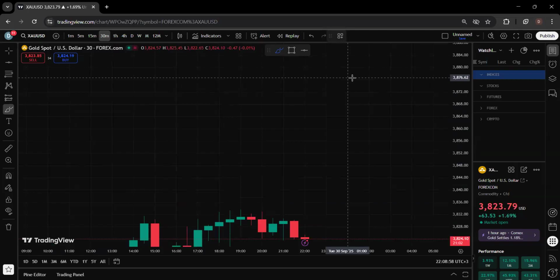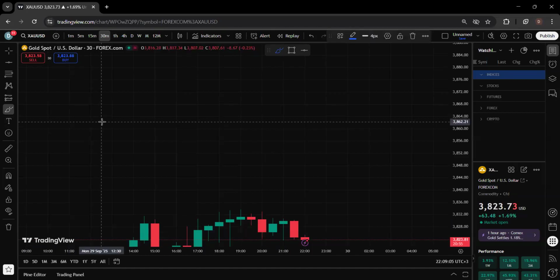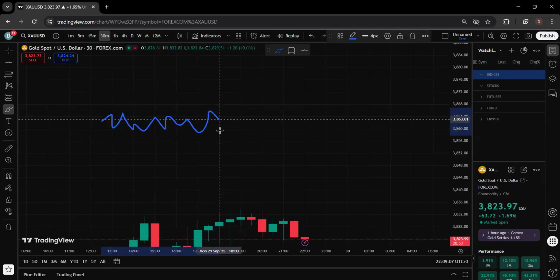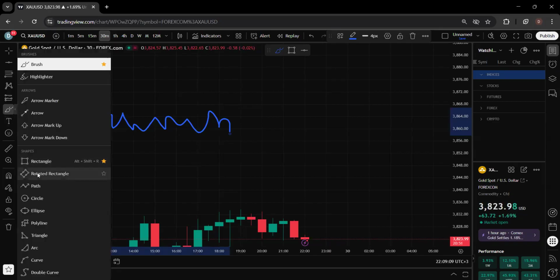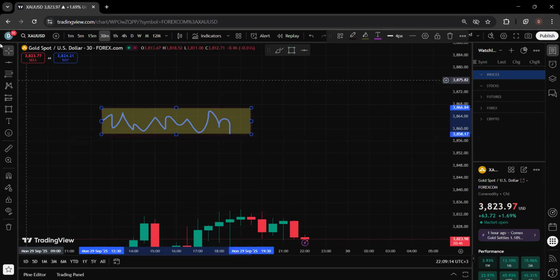We have the green and the red candle. The red candle represents the sellers, and the green one represents the what? The buyers. Now, how do we trade this consolidating market, when the market is within this rectangle, the way George was calling it? How do we trade this consolidating market?